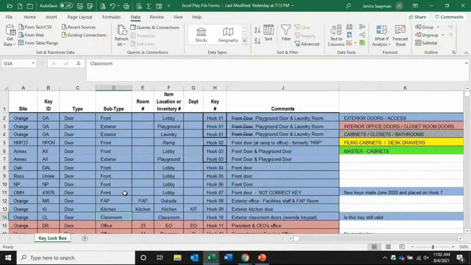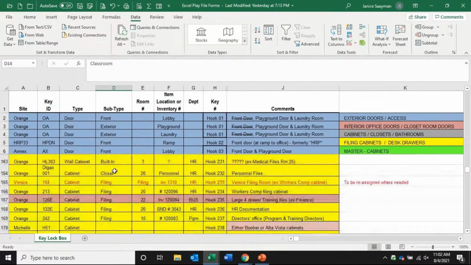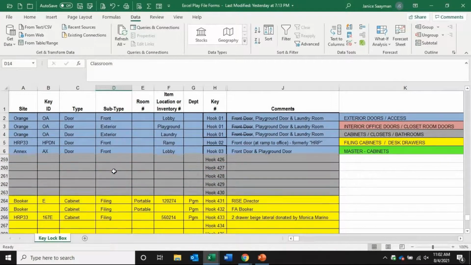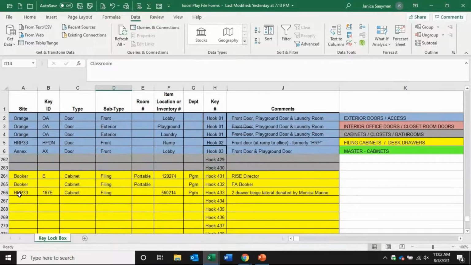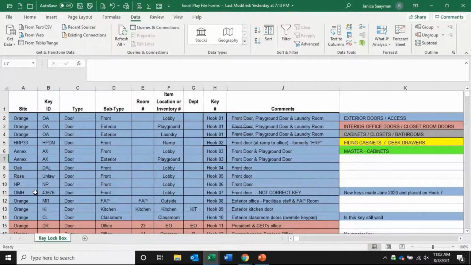When you have a very large file like this one, it goes way down. I'm in row 266, and I want to see something that was in row 5. All I have to do is press Control and the Home button, and I'm back at the top.